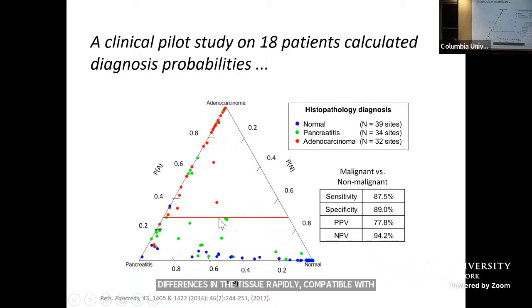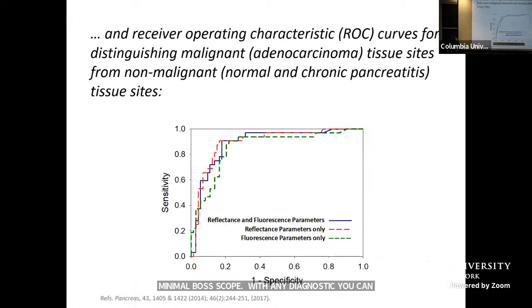Well, with any diagnostic, what you can do is take this threshold and move it, and you can develop something called a receiver operating characteristic curve. This ROC curve is used in clinical diagnostics, and it's plotted here on this graph, showing the sensitivity on one axis and 1 minus the specificity on the other axis. Perfect sensitivity and specificity would be right over here, right at 1.0. As we move that threshold around, we can create these ROC curves to give us a sense of how good our diagnostic is. And we're showing this for different types of parameters.